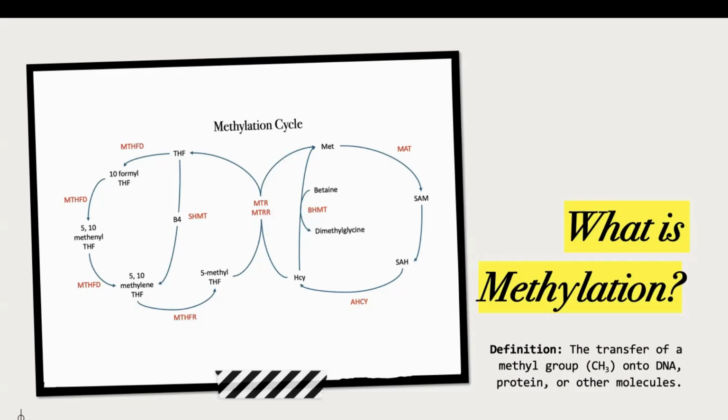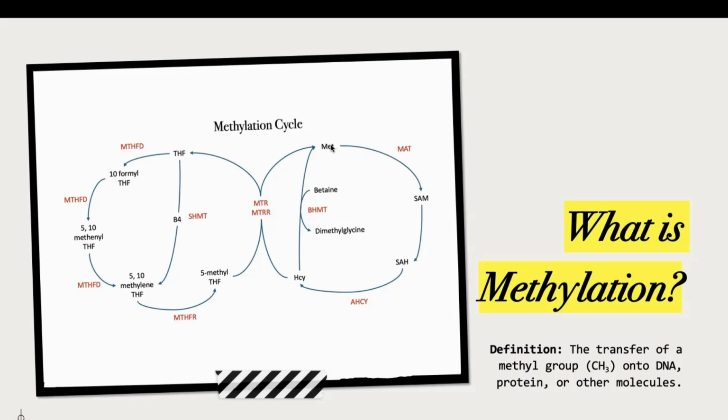And so what you can see here is a diagram that shows a very simplified version of the methylation cycle. It's not just one reaction, it's a series of different reactions that all happen as part of a process. If we start here, in red are the genes that produce the reactions within the cycle. And then these are the enzymes that are produced by the genes. So we've got it going around here.